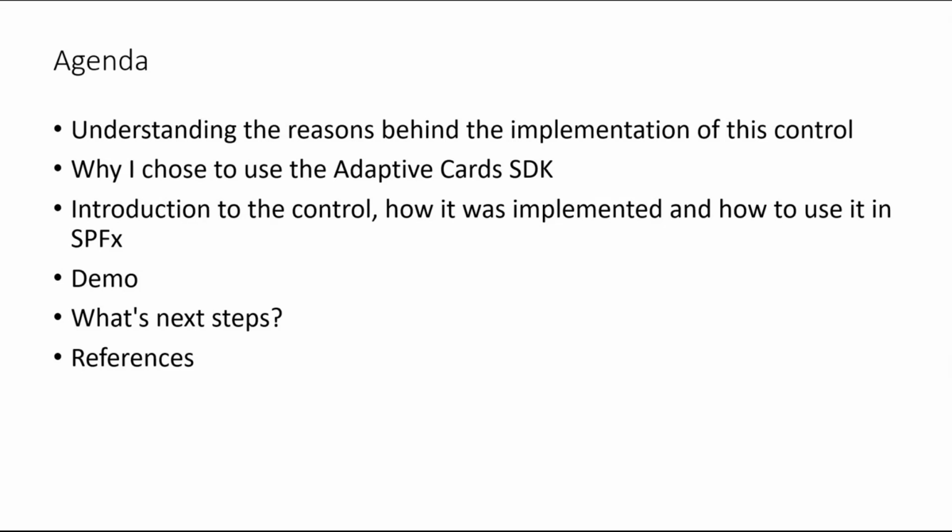First of all, I want to talk about the reason behind the implementation of this control and why I chose to use the Adaptive Card SDK. Then I'll show you an introduction of the control, how it's implemented, and how to use it inside the SharePoint framework. Of course, I'll show you a simple demo and the code of the control. And in the last part, I'll show you the next steps for this control and the next controls that we'll implement inside the same PnP React library.